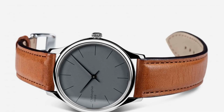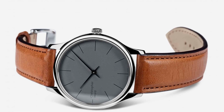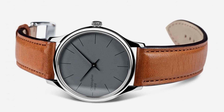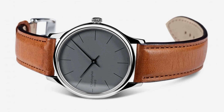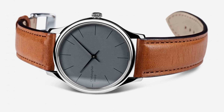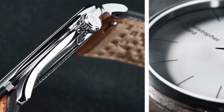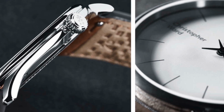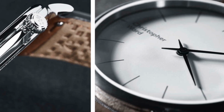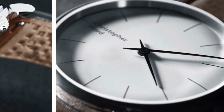The next watch I want to talk about is the C5 Malvern 595 from 2018. This is a 2-hander, so there isn't a seconds hand. It's super thin, and inside of it, it has an ETA 7001 movement. The crystal is sapphire. The lug width is 20 millimeters. The case size is 39 millimeters. The height is 5.95 millimeters, and the length from lug to lug is 45.8 millimeters.